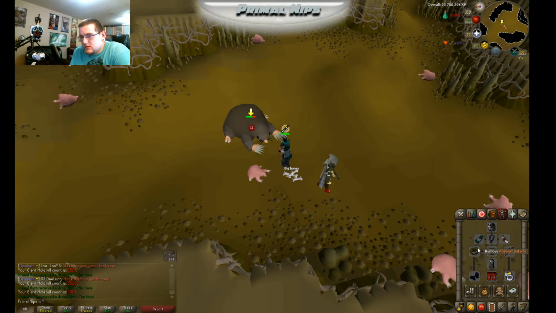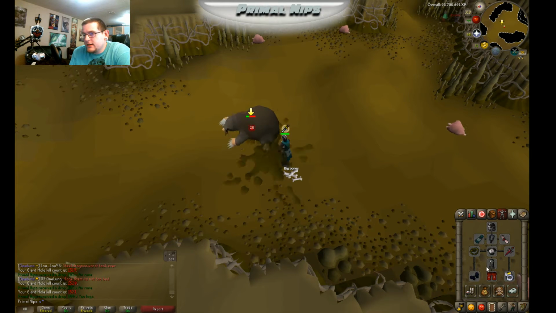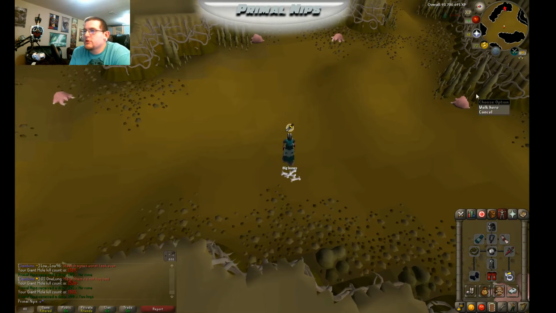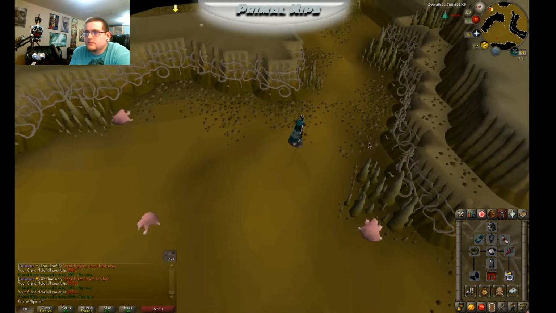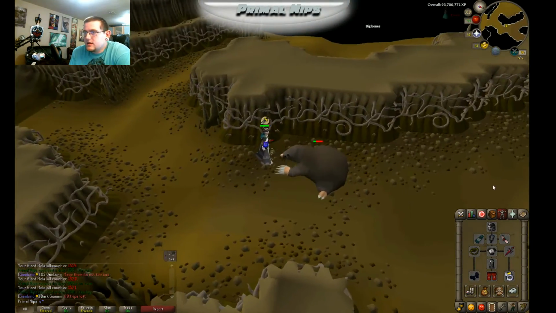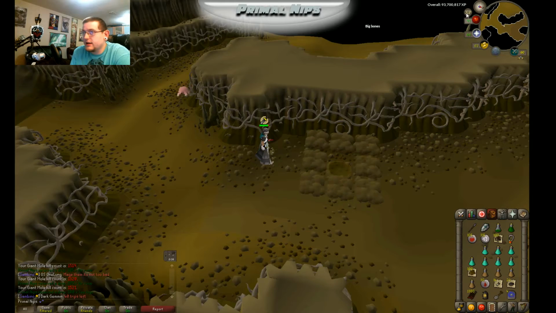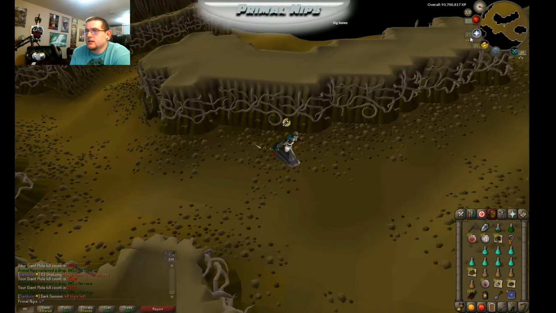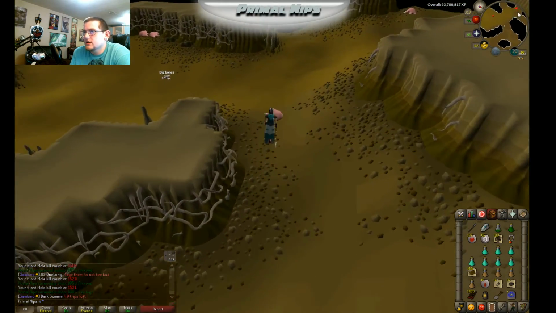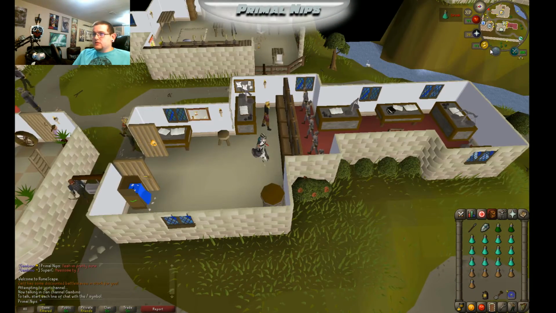I have my Ardougne Cloak for the slash bonus, Tentacle, Berserker Ring imbued, and Dragon Boots or Primordial Boots or whatever they're called. But yeah, this is the setup I use. I swear by it. If you think Dharok is faster, that's fine. Your trips will be shorter, which is fine. It doesn't really matter. You can bank quickly. We have our Fally teleport. It's just personal preference to get back out afterwards.